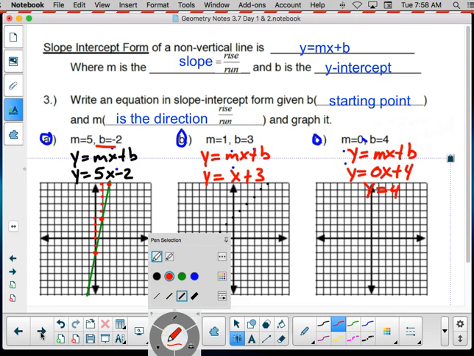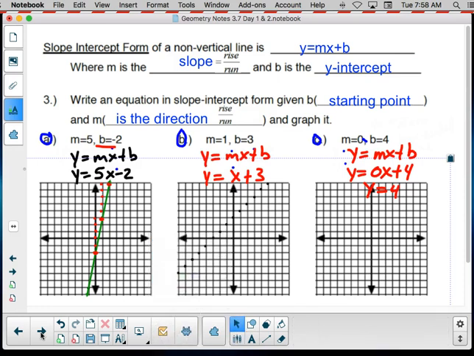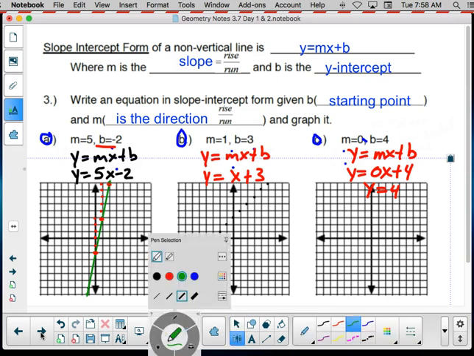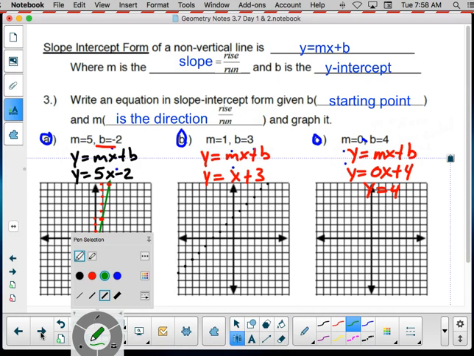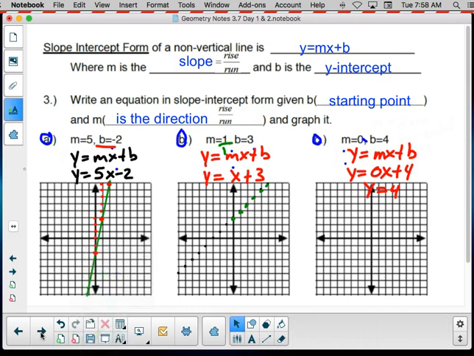So I have my two equations, and now I'm going to graph them. When I'm graphing them, I'm looking at where I start, and my starting point is my y-intercept here in b, 3. So I'm going to go up to 3: 1, 2, 3. And I'm going to go up 1 over 1 because that's my slope. Now, if my slope is a whole number, I can just slide a 1 underneath it. If you recall, I've got rise over run now. And I could have done the same thing with 5. I go up 1, over 1, up 1, over 1, and I'm able to draw my line going across here.